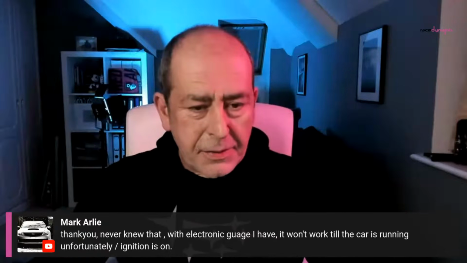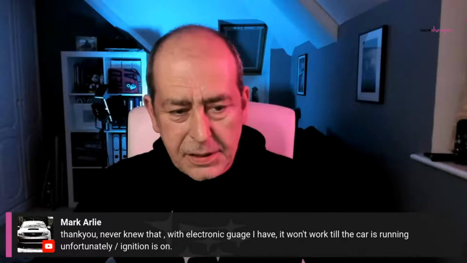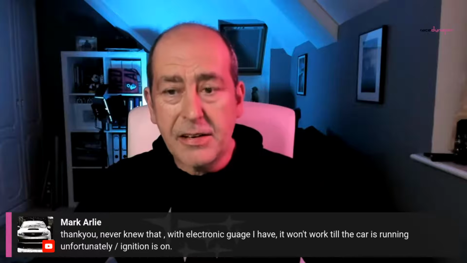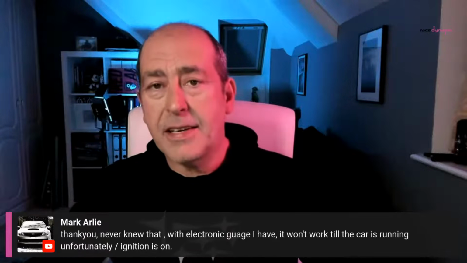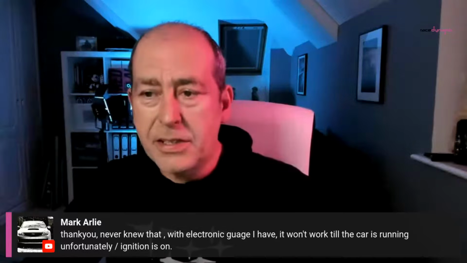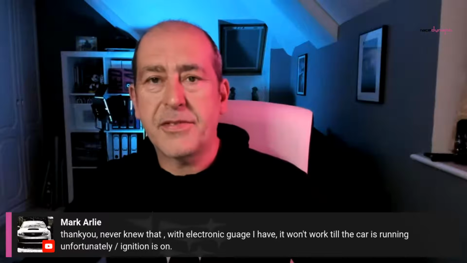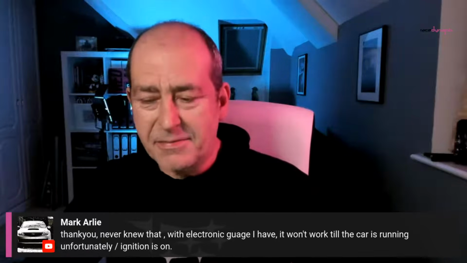Mark, yeah. Never knew that. With the electronic gauge I have, it won't work till the car is running, unfortunately, or ignition is on. You could put a manual gauge in there if you wanted. They work, or just take a leap of faith. Unless it's a fresh build, there will still be an awful lot of oil in and around the engine. And if it can't cope with 2 turns of priming, then it can't cope with anything.